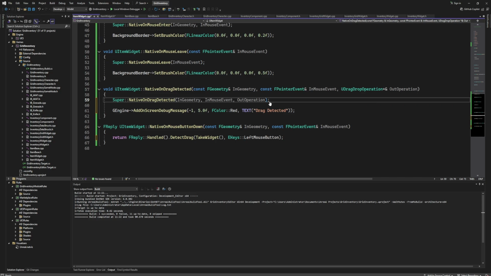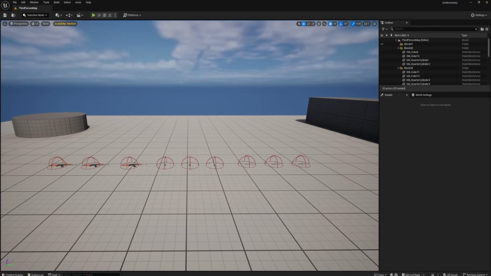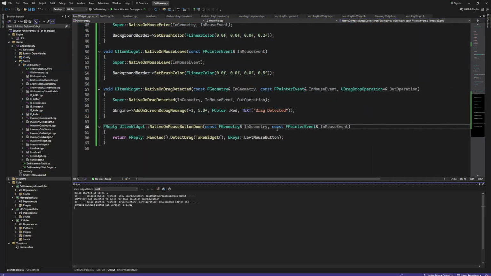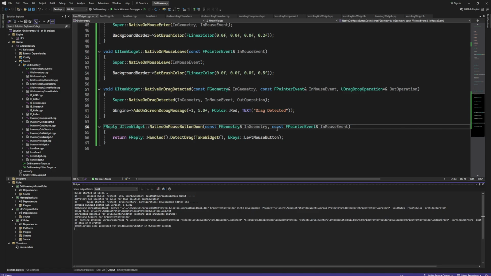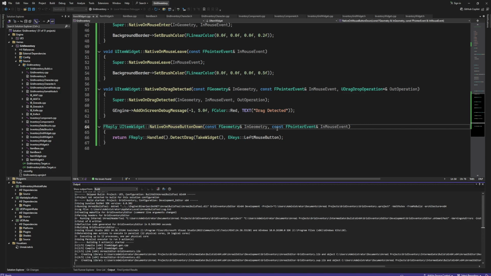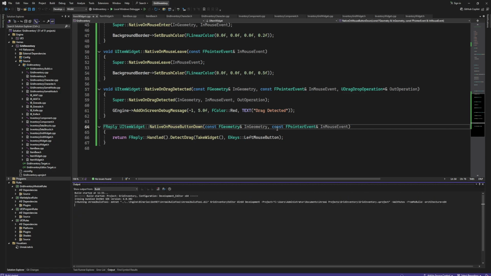Okay, so I'm going to close my Unreal Engine and build my code. Okay, so we don't have any errors, and let's launch our Unreal Engine.